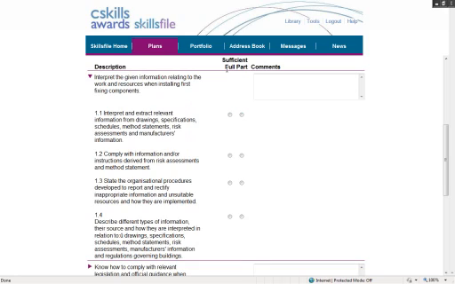Above them it says full and part. So sufficient, is it fully sufficient or partially? And it has a comments box there. The reason for these 2 boxes is if you feel the evidence clearly covers all the requirement there, you would click full. But if you feel it only covers parts of it, then you would tick partial. So for the example of this, I'm going to tick partial as it doesn't cover risk assessments and manager's information.